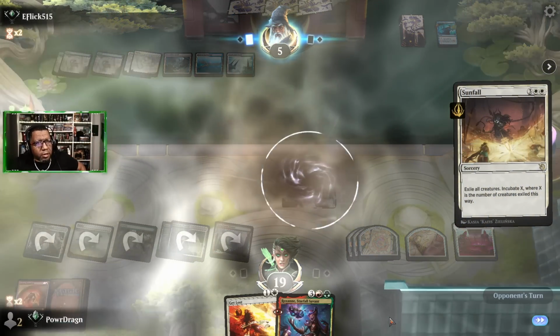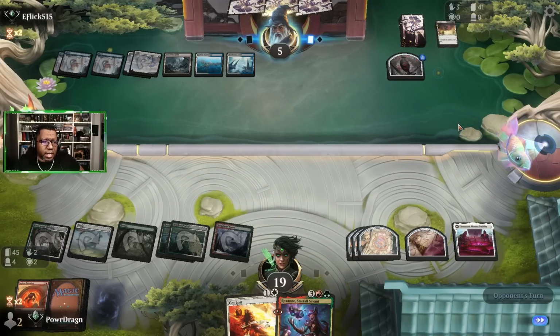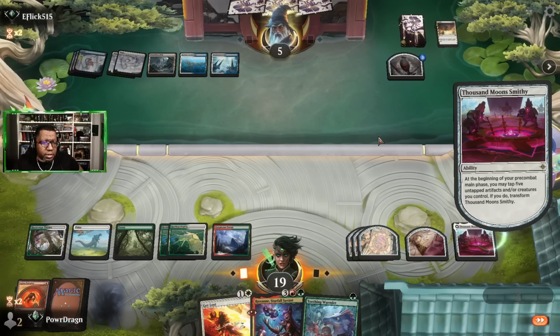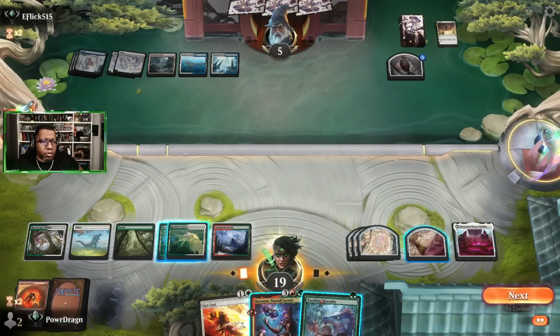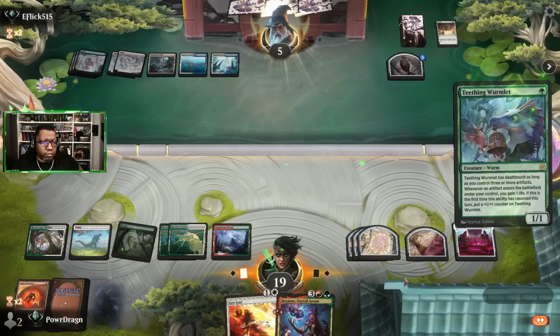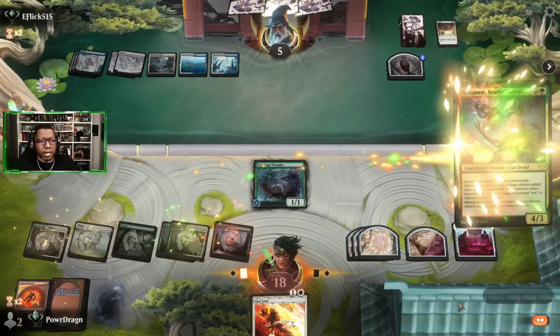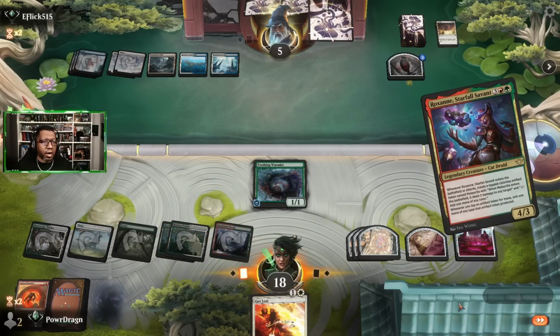Alright, so they're going to Sunfall. Doesn't mean they don't have another counter. So we're going to have to still be a little careful here. I'm going to decline because they still have up the demolition field. I assume this will get countered, leaving them with 2 cards. And then we'll figure out what to do from there.